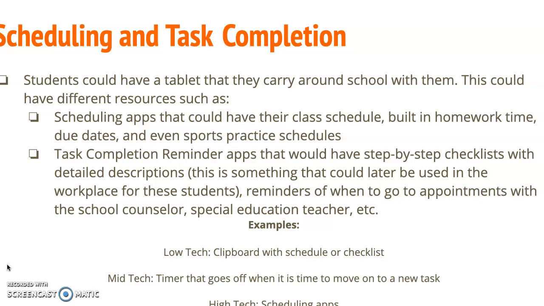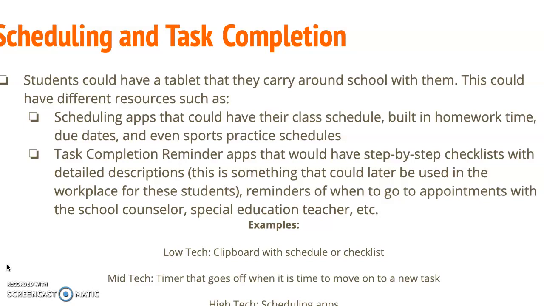Scheduling and task completion. Students could have a tablet that they carry around school with them. This could have different resources such as scheduling apps that could have their class schedule, built-in homework time, due dates, even sports practice schedules. Task completion reminder apps that would have step-by-step checklists with detailed descriptions, which is something that could later be used in a workplace for these students. Reminders of when to go to appointments with their school counselor, special education teacher, etc.